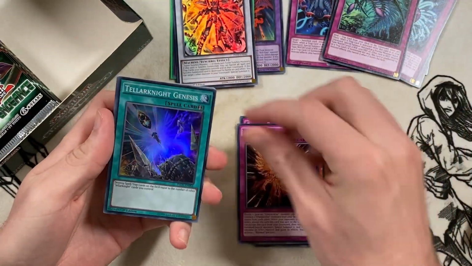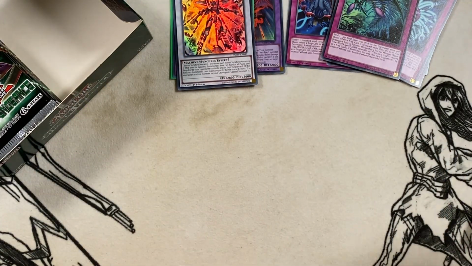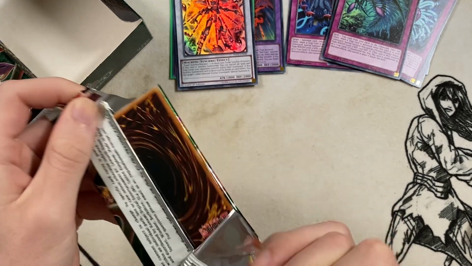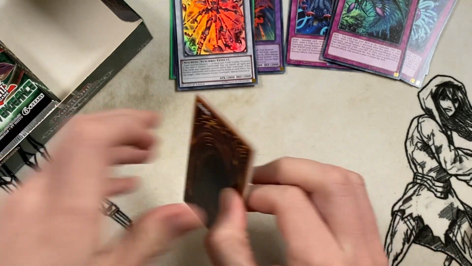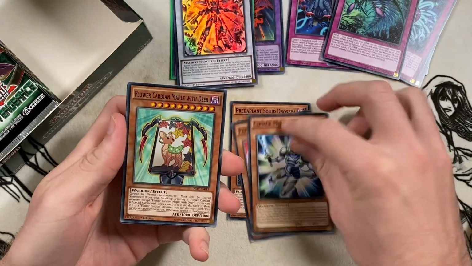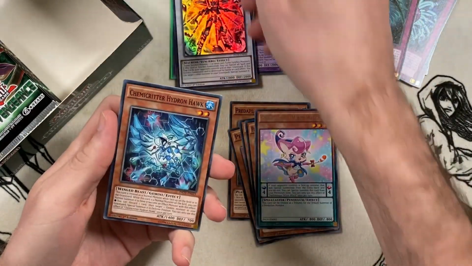Burnout, and for the last pack on the right side, we just pulled a Tellarknight Genesis. So that's 2 ultras, 1 secret from one side. Let's start on the left side. I wonder if we're going to have a secret on top, just like we did on the right side. Let's get that apart. We've got a Squidrosa, Flip Hippo, Mirror Knight, Maple Deer, Wimwitch, or King Synchro.